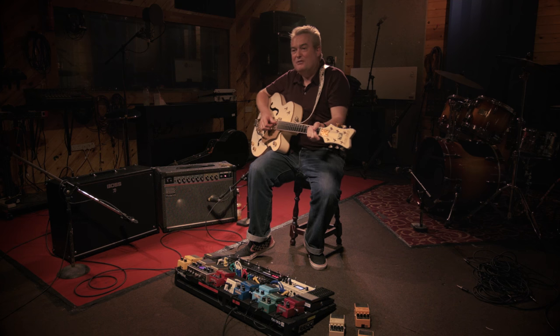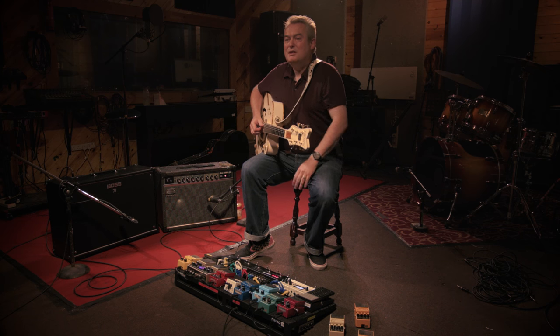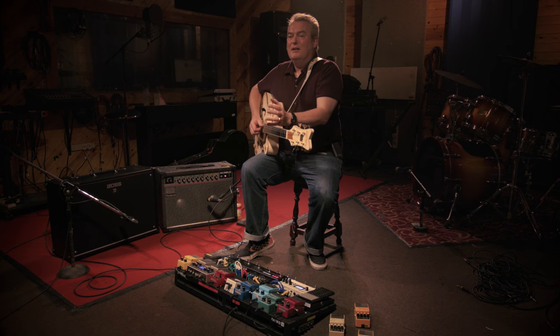And look after your instrument. Clean it, give it a nice polish — they do respond to being looked after. I've got some old acoustics that are lovely that I never really use much, and I get them out and they feel and look a bit sorry. But when you clean them and polish them, get a new set of strings on them, they come to life and they're wonderful.